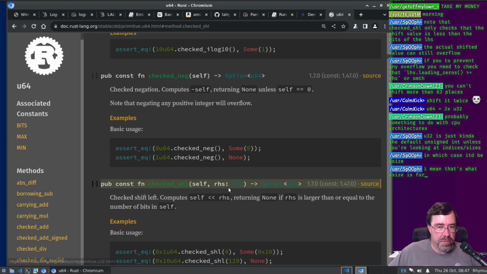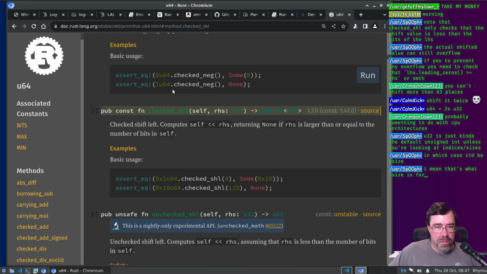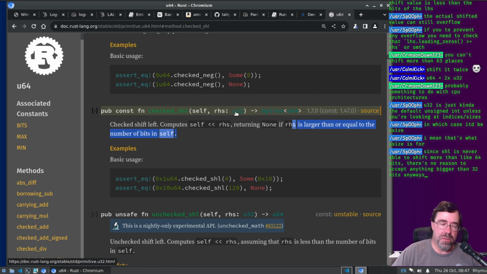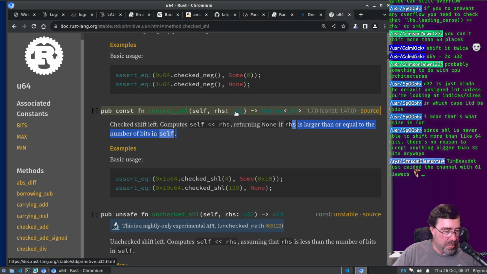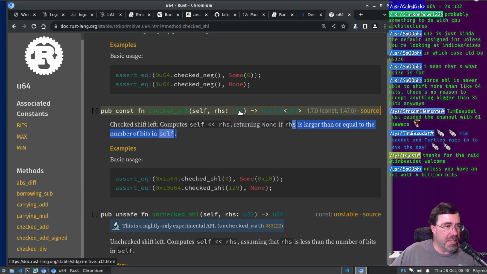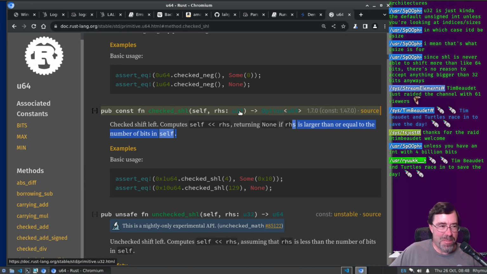But this is slightly different. It really should be bounded by the total number of bits self has. If the checked version already does that, why not just make it generic on some right hand side type? That's because there is no trait that captures all unsigned integer types, right? Never able to shift more than 64 bits. There's no reason to accept anything bigger. Well, shouldn't that be U8 then? Come on, spoof. Just kidding.